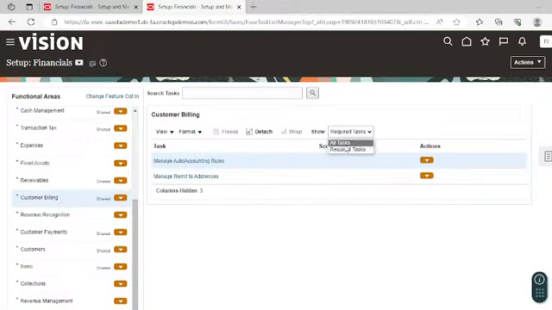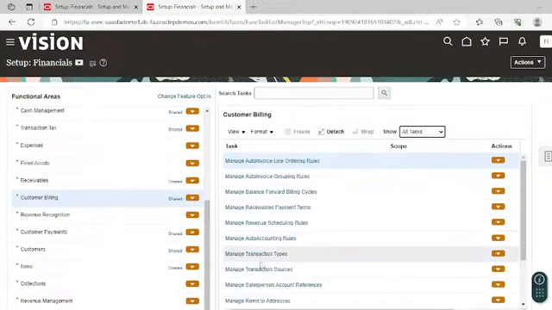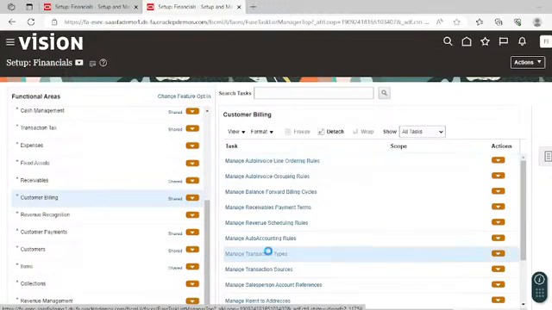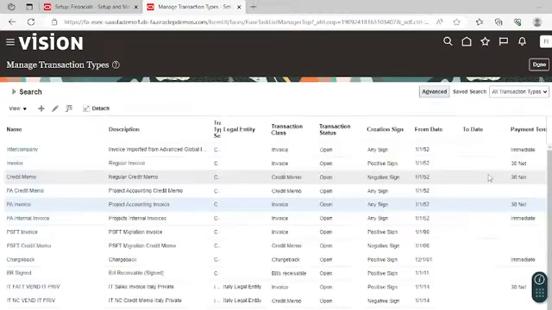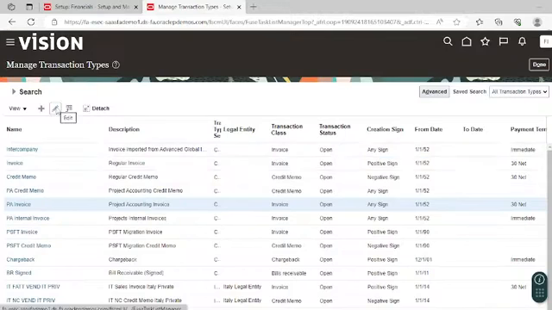Click on all tasks here. And then go to the task that is manage transaction type. Click on blind search. So this is the already created transaction type, that is PA invoice. Go and click on edit icon.